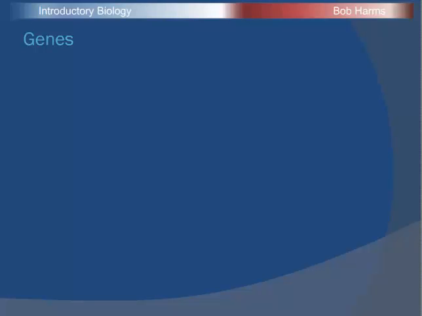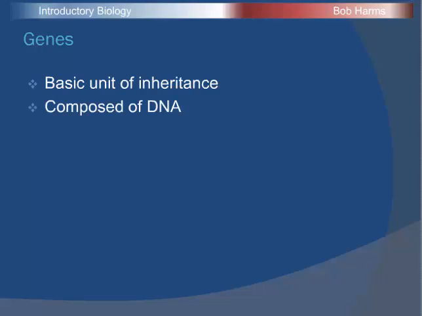So as we begin to move into our genetics area of our semester, a good place to start is with defining a gene. And a gene is just a basic unit of inheritance. We think of it as kind of a chunk of information that's going to tell our cells how to build proteins. And so certainly genes are composed of DNA, and Chapter 10, our next chapter, will look at that chemical structure of DNA and how it works.